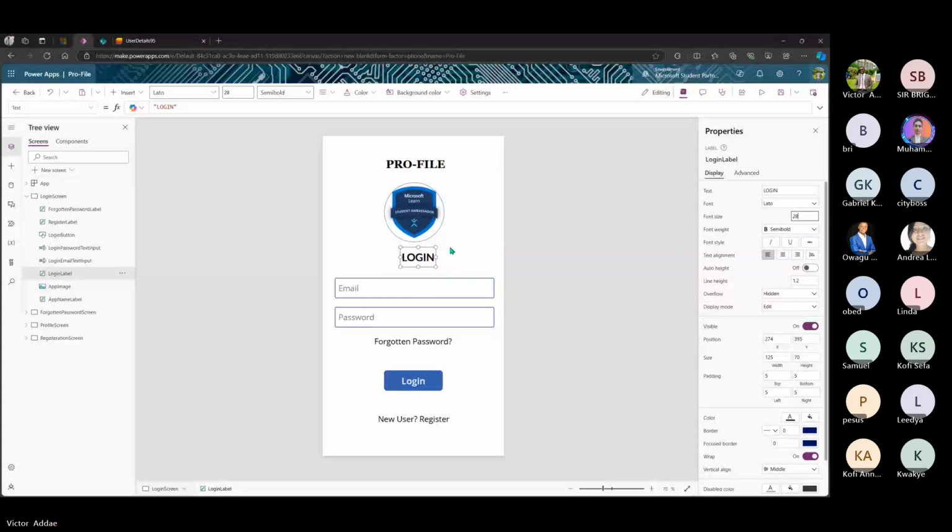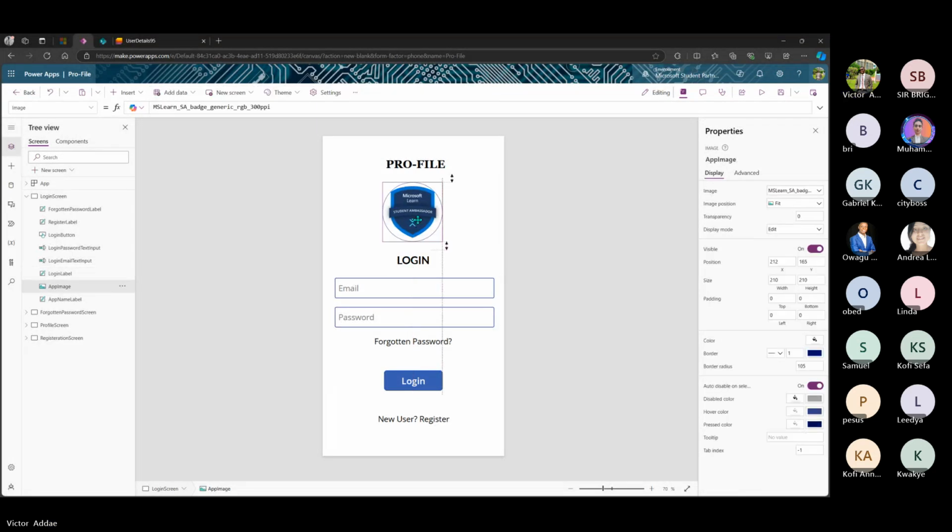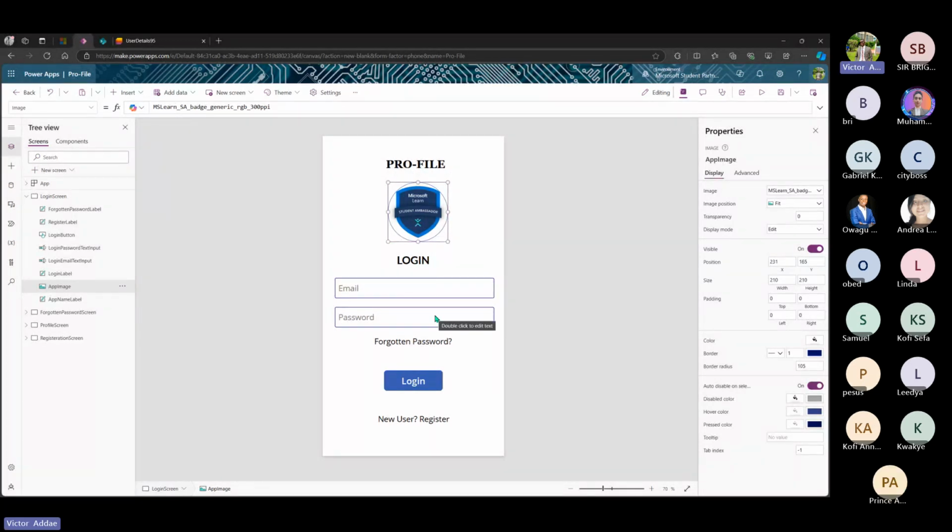Yes, this is good. Let's align it here. All right. So this is our login text label. Now for the email and the password, we are going to leave that like that.